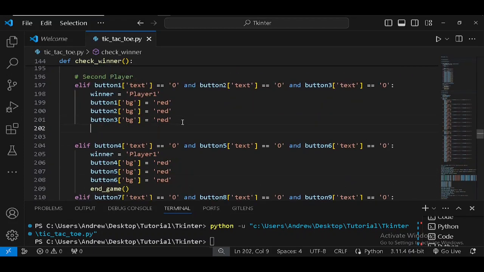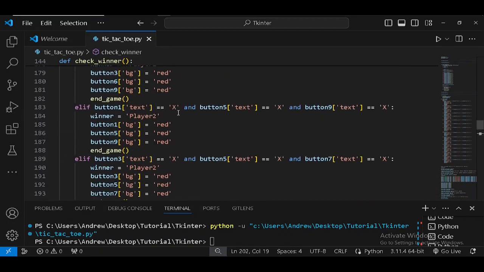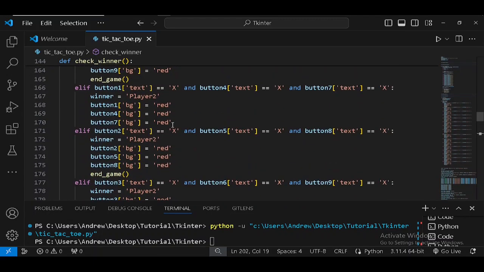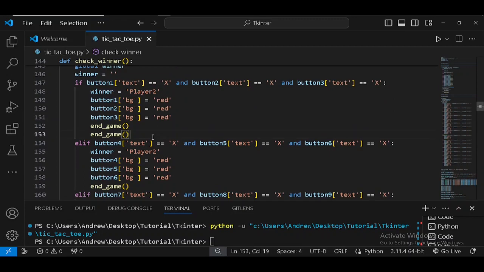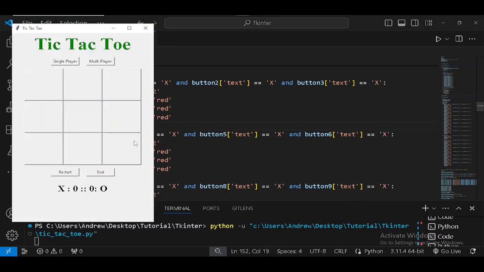Okay, I missed one here. There's another one here. Make sure it is pasted everywhere, and this place was twice. Okay, so now let's try it again and see.